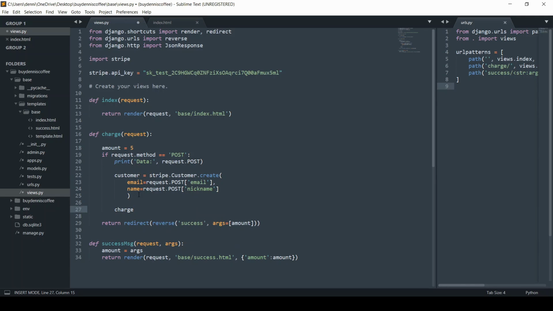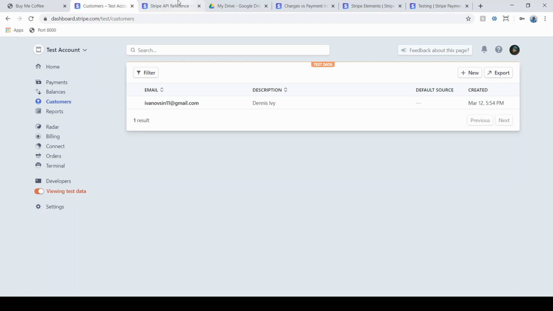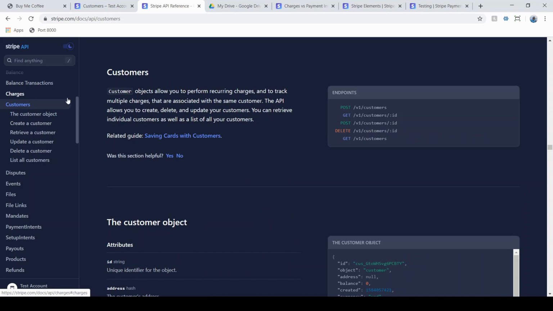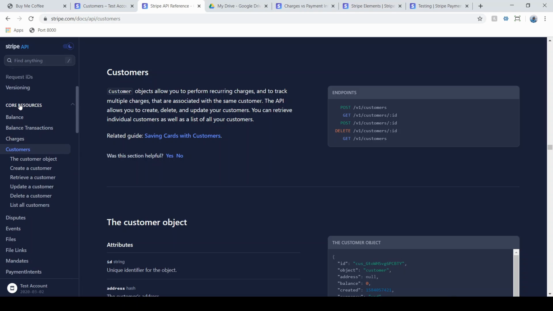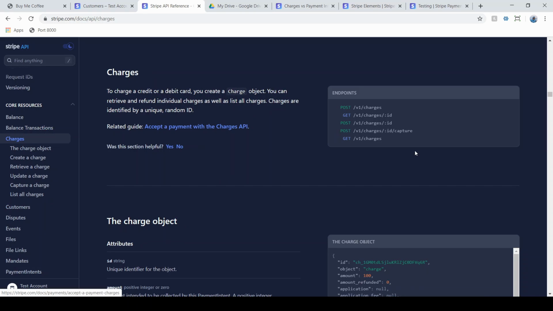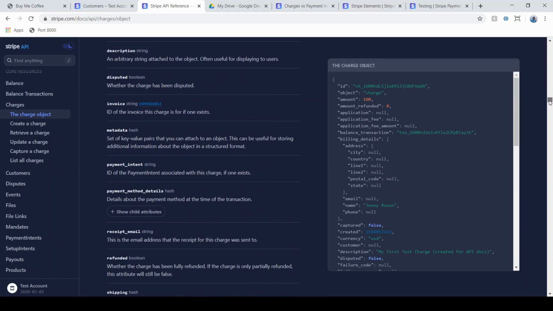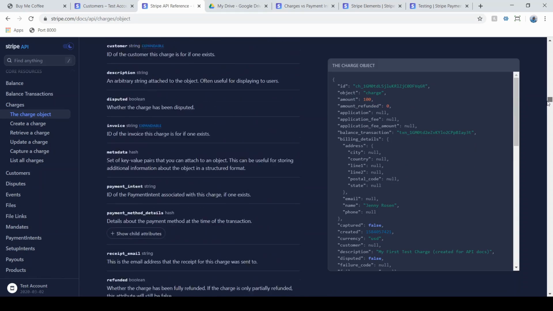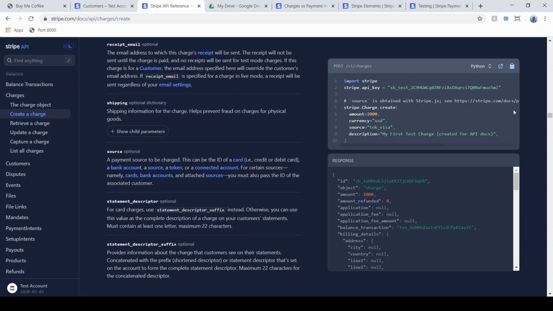So we'll just go ahead and say charge is going to be equal to, and then let's look at the Stripe documentation, and within core resources, not checkout, but let's make sure I have all this. Let's go to charges. So to create a charge, again, all the attributes, everything is listed here. I'm just working off of the demo app that I set up, but it's all listed in here. So it's stripe.charge, and then the amount is going to be in pennies. So 2,000 is going to represent $20, I believe. Yeah, so $20. If you wanted to do $2, it would be 200.